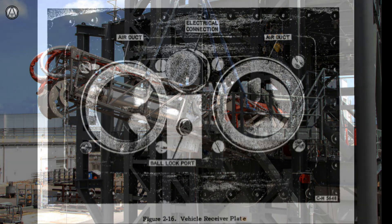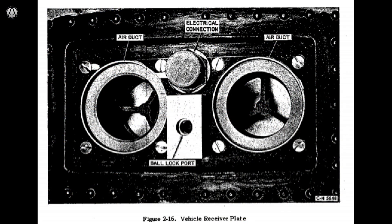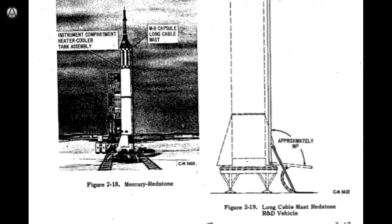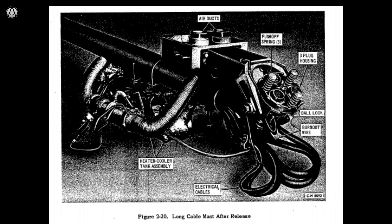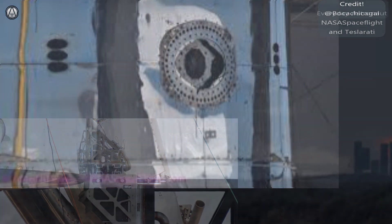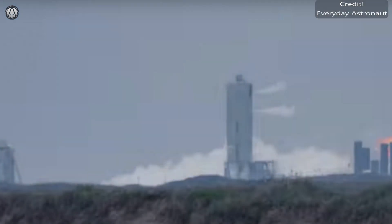Here you see some early valve designs for this purpose. You also had to connect and disconnect the electrical system, as you want to provide power to the batteries to the last second and be able to send commands and receive data. Once this mechanism is released the rocket will be run by computer program and radio signals. Here you see the quick disconnect device for the Starship. After test firing the engine on Starship 4 from the main and header tanks and dealing with a small fire from burning insulation, they tested this quick disconnect system.